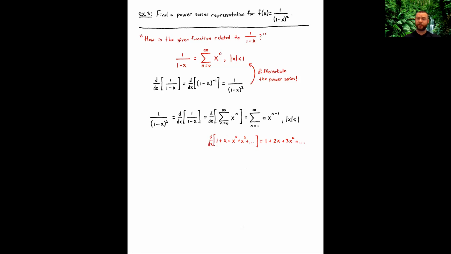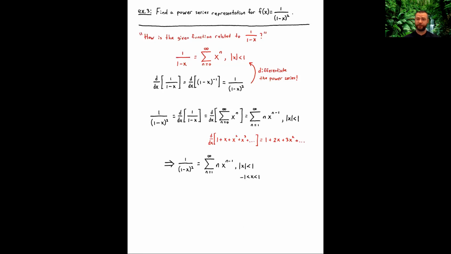Okay, the other thing that the term-by-term differentiation / integration theorem tells us is our starting power series representation had the interval of convergence, absolute value of x being less than 1. Our power series representation for the derivative, like we're using here, has the same interval of convergence. Absolute value of x less than 1. So here, after basically differentiating our known result, the power series for the geometric series, we make the connection and get our power series for 1 divided by 1 minus x squared.